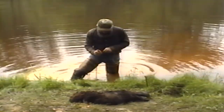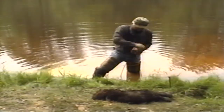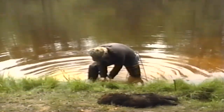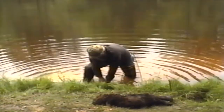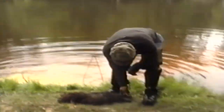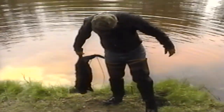Wired up. That's it. That's a good 2-year-old.